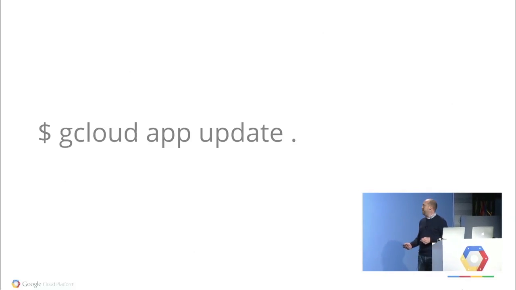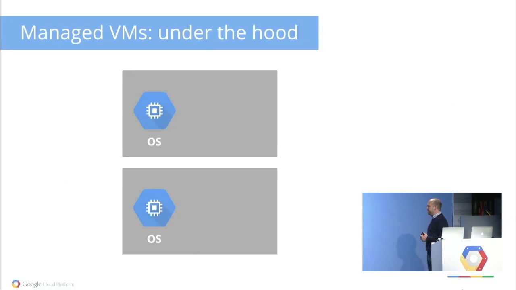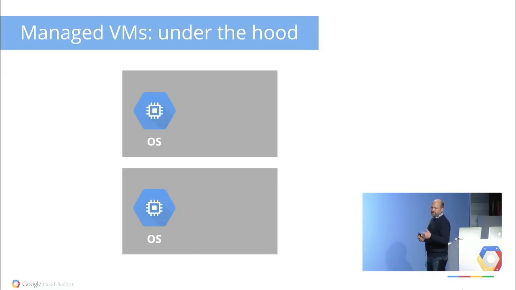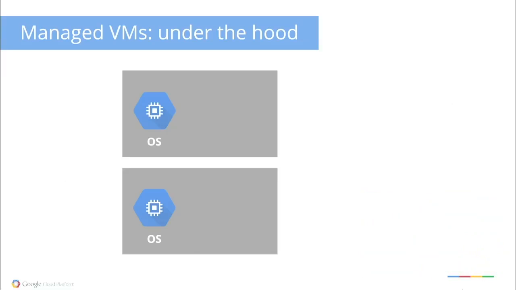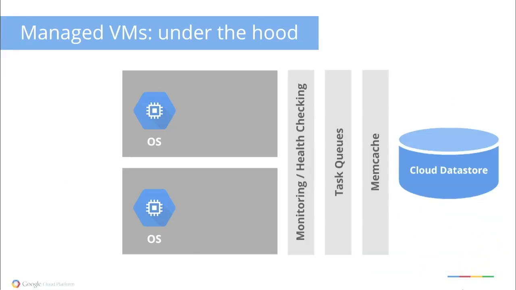And then from there, we're going to go off and create the actual containers. In this case, we're creating 8-core Compute Engine VMs, and we're installing our Debian OS on top of that. After that, we're going to carve out the managed services and make sure that everything's lined up correctly for you. So in this case, we're going to do monitoring and health checking, task queues, memcache, and datastore. We're also going to create secure namespaces so that everything is secure within those multi-tenant systems, and we're going to set up smart defaults, so it's very easy to access the APIs and get data flowing back and forth.